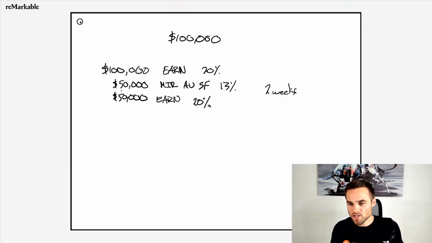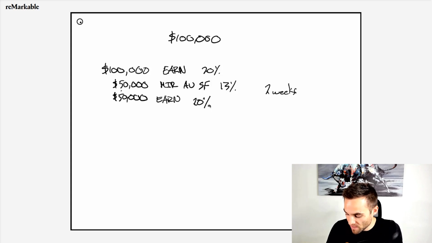Okay, so let's break this down. We got the $100,000 in UST. We put it into Anchor Earn, earning 20%. We got $50,000 that's earning 13%, and we've got this $50,000 that's back into Earn earning 20%.